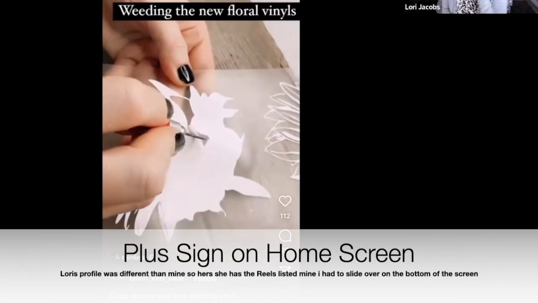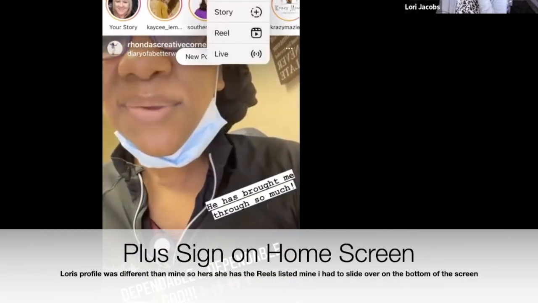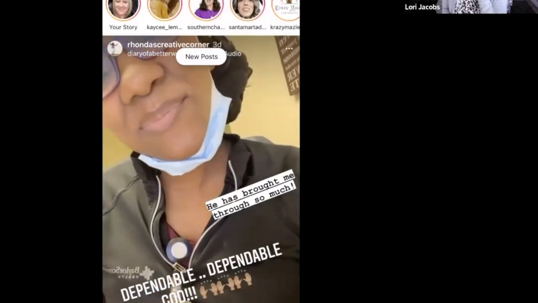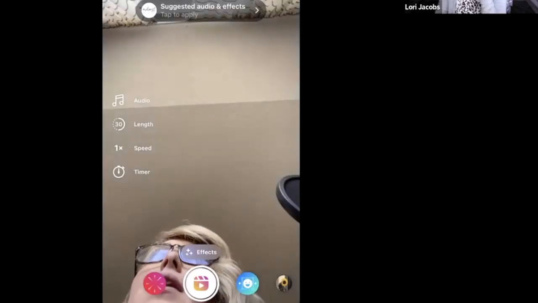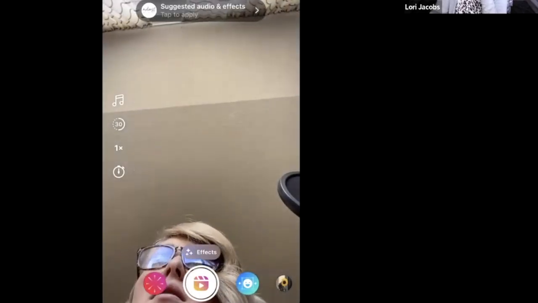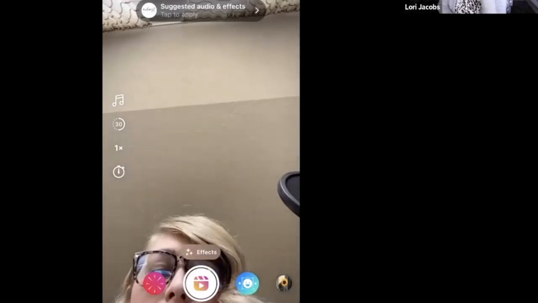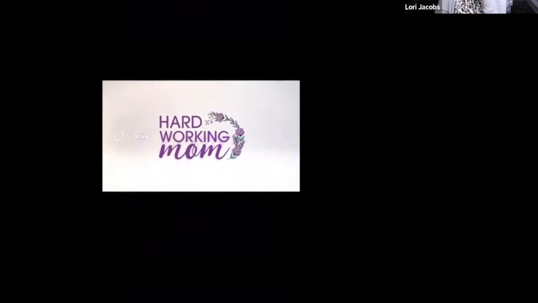Small business. Before I showed you guys that you can come up here to this plus sign and then add a reel right here. We're going to come over to this way, to the person supporting my small business. And we're going to click that little camera up there at the top. Okay. So what I'm going to do is come down here to this little square over where it says reels over to the left. I'm going to click this and I'm going to grab this video right here.